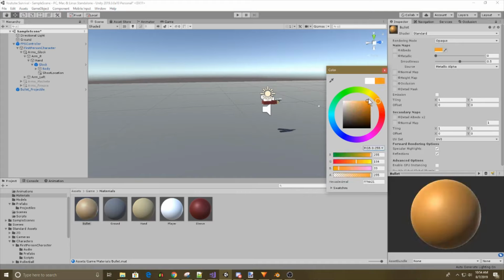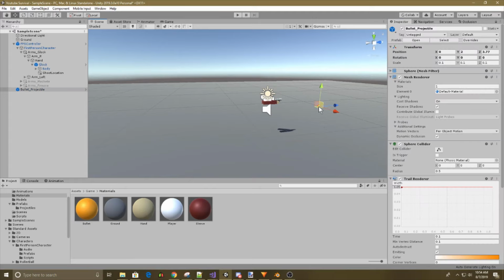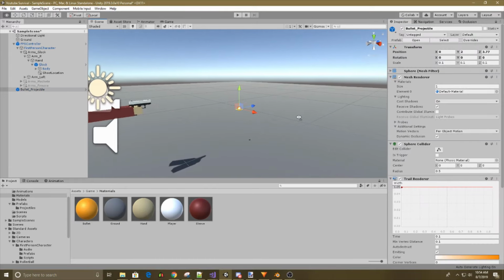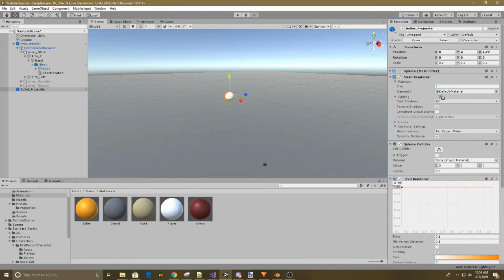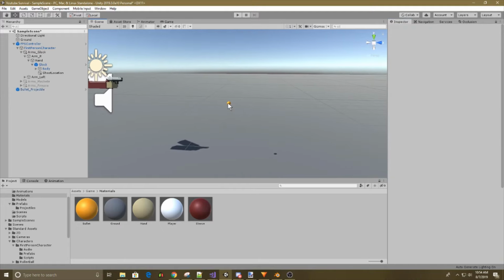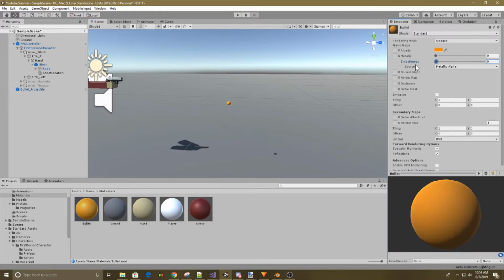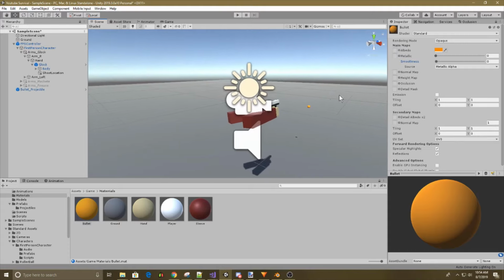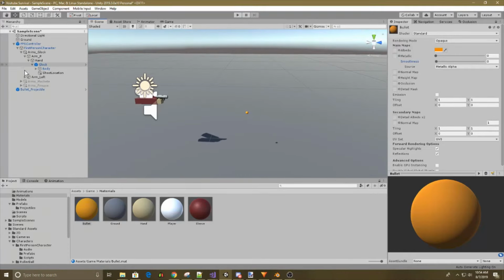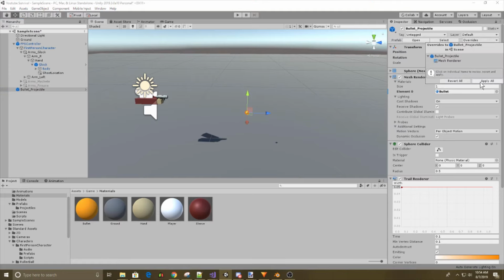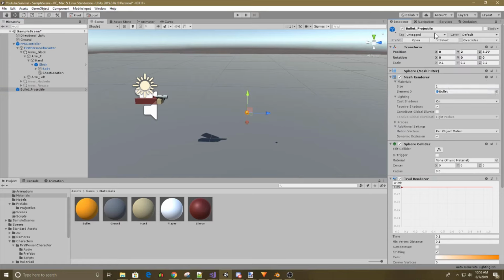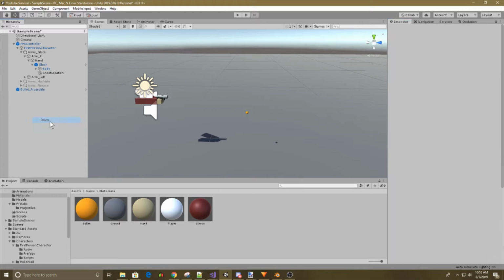Now it's going to be very hard to see our bullet, so this part is optional, but I'm just going to do it so that we can see it in the game. So let's put bullet on element 0. Let's set its color to there. Bam. Okay, perfect. So now we can go in here and hit overrides, apply all on our bullet projectile prefab, and then we can just delete it.